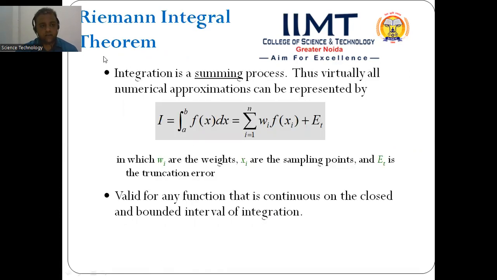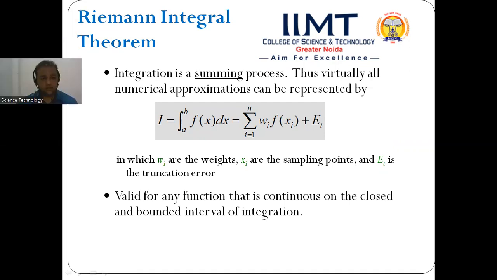Another method is the Riemann integral theorem. So what is the Riemann integral theorem? As we know, integration is a summing process. Thus virtually all numerical approximation can be represented by I equals the integral from a to b of f(x) dx, equals the summation from i equals 1 to n of w_i f(x_i), plus E_t.